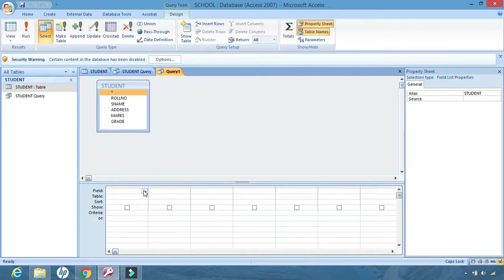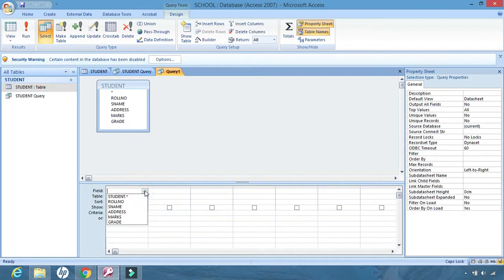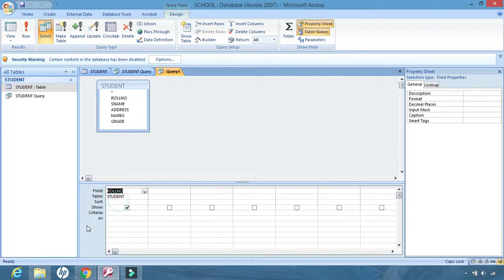Now we will always start working in the bottom section. The first part is by default visible to you after you click on add, and whatever we have to do we will always do in the bottom section. So now from here, when you click on field, all the fields will be displayed. I can select any one. Say I want to display roll number. Name of the table will be by default displayed.